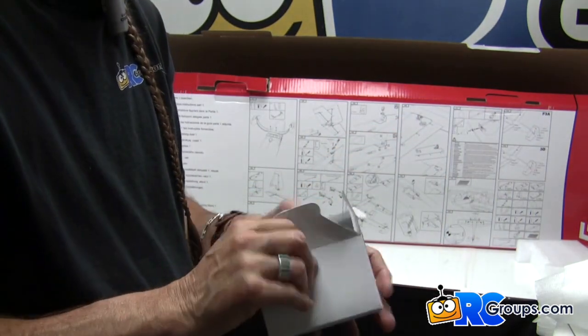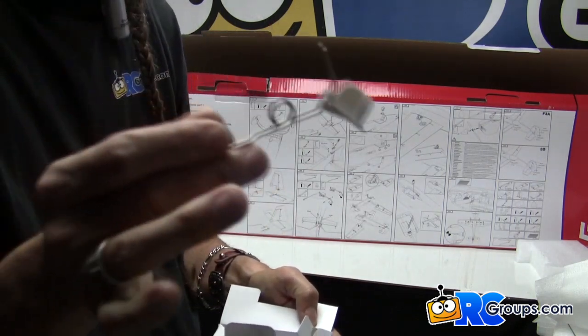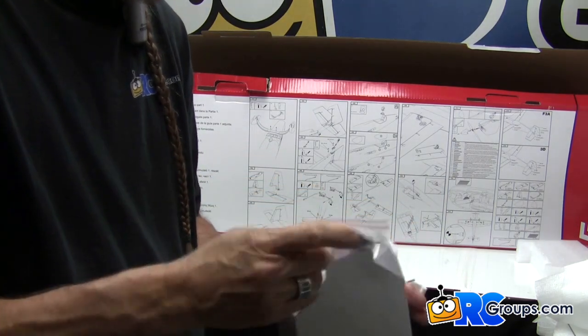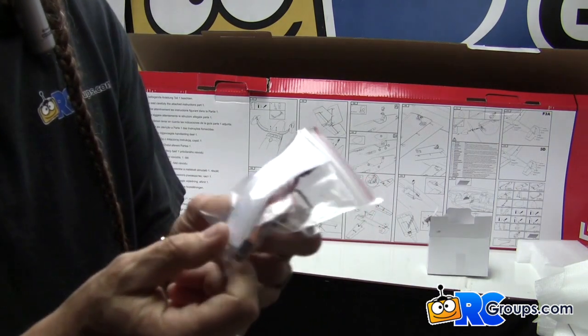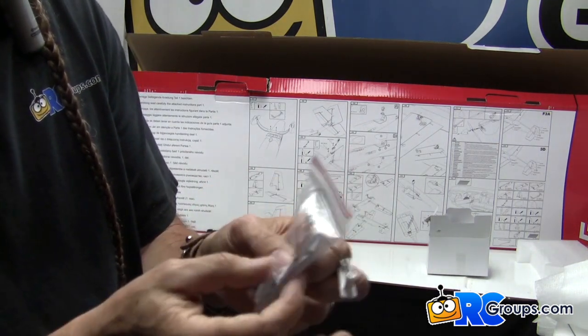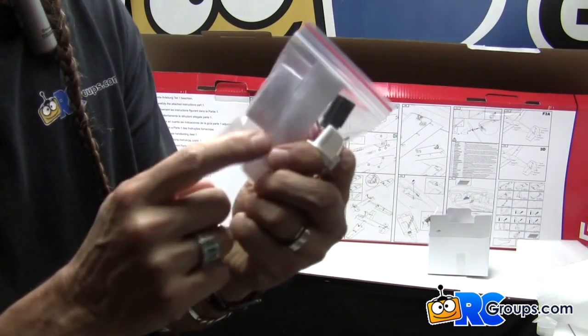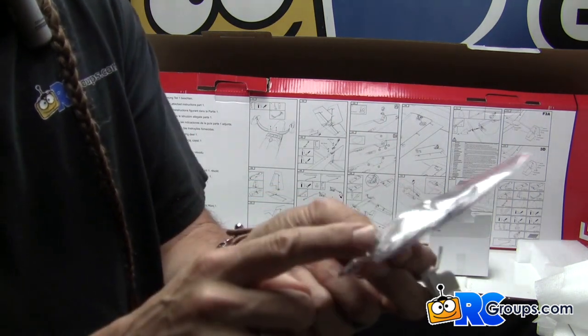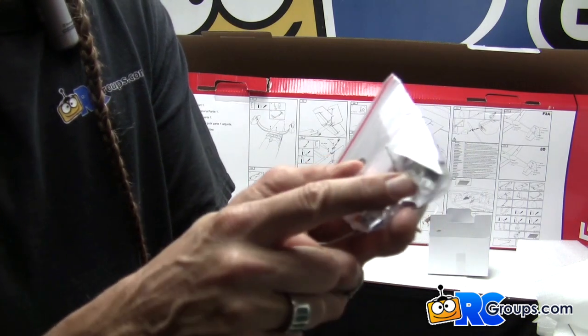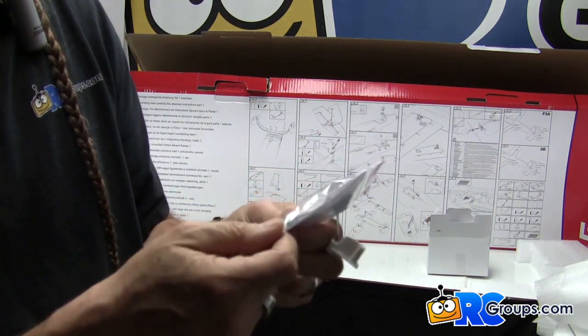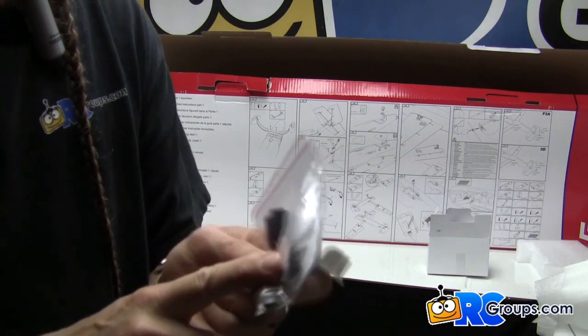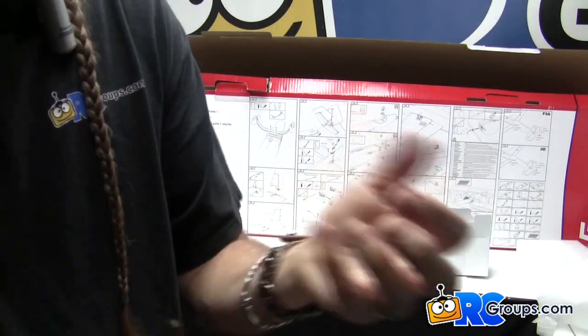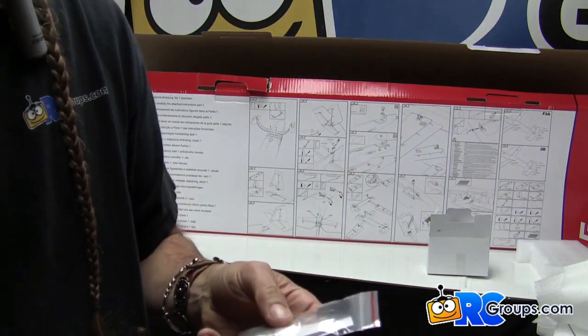And then finally, one more box. What do we have? We have a tailwheel assembly. Steerable. Yes. I'm going to assume that's a yes. And I have a piece of Velcro. I'm going to think for the ESC and or the receiver. I've got two pieces of Velcro, one for the receiver, one for the ESC. I always find that white Velcro sticks better. It's like they use a different compound. And then I have various screws and things here, which we'll find out what those go to. Screws are not good to me because hopefully they go in once and they stay in once and I don't have to take them apart over and over again. If I do, I will then create a little box that will live with this airplane and go with it everywhere it goes so that I always have that.